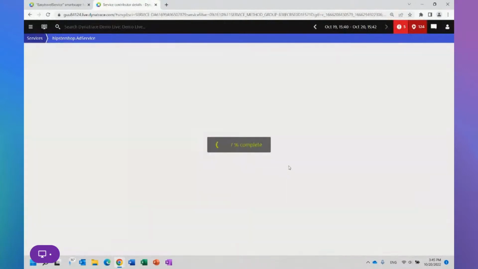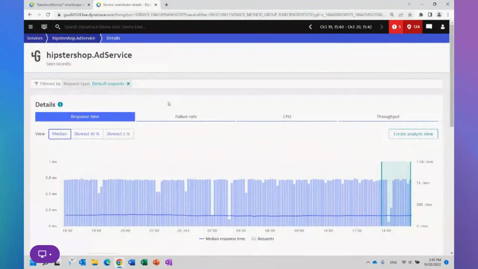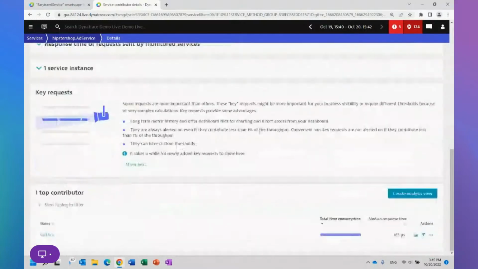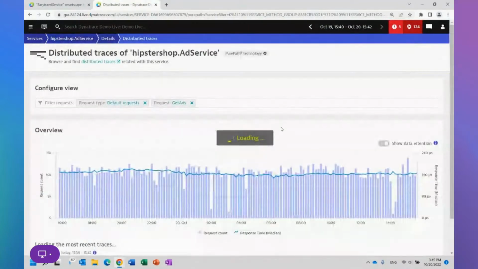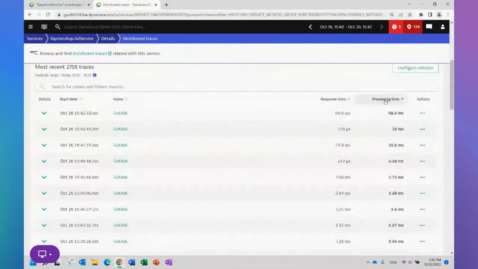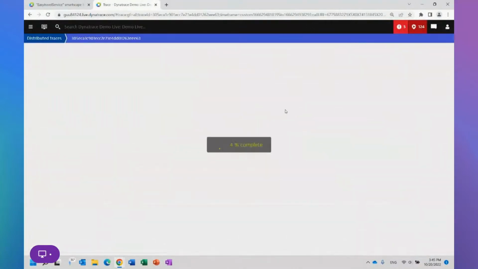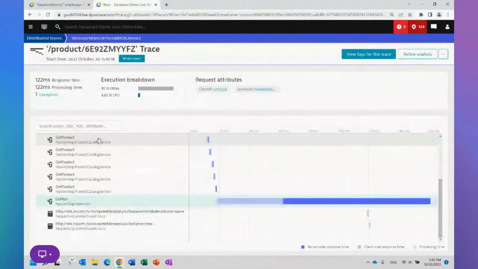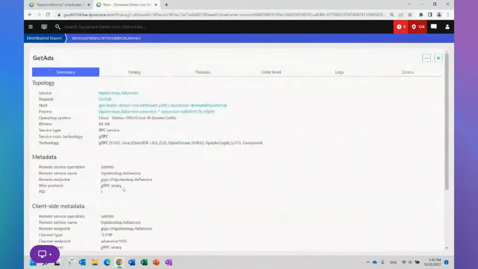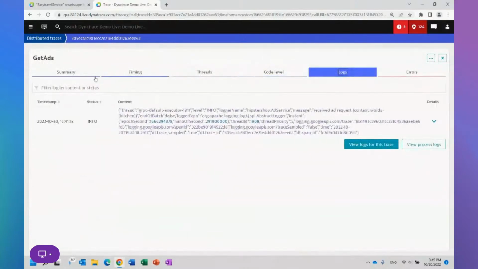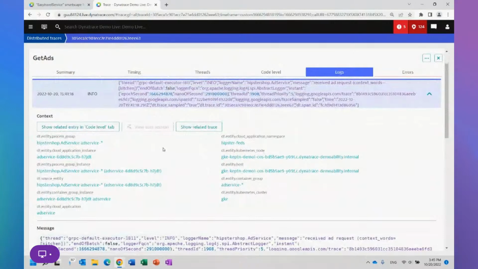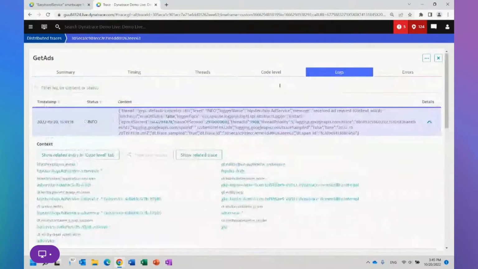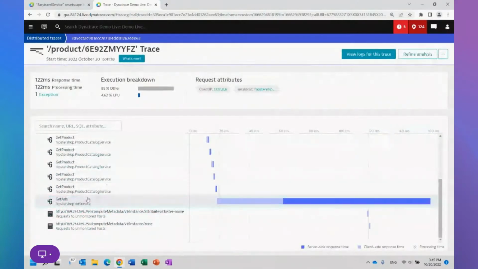So what do we got here? We got an example. I believe this one we're injecting logs into. So if I just take, say, get ads here and look at the distributed traces, we'll take the highest response time there, 98 milliseconds. Not too long, but highest there. So clicking on this one, you could actually view the logs when you drill down into it here as well. And you can look at it at the process level and really get all of that deep information right here.